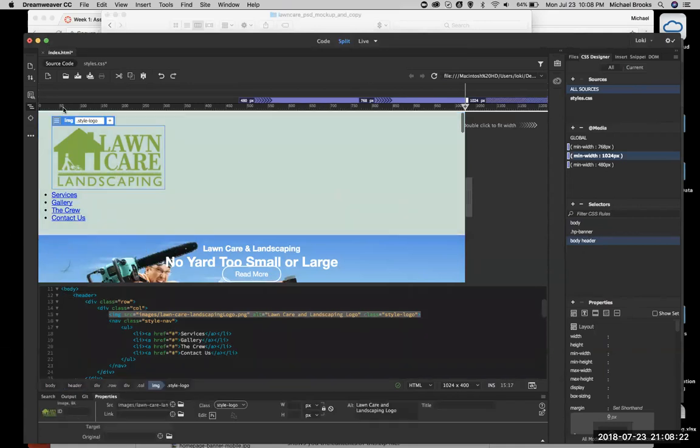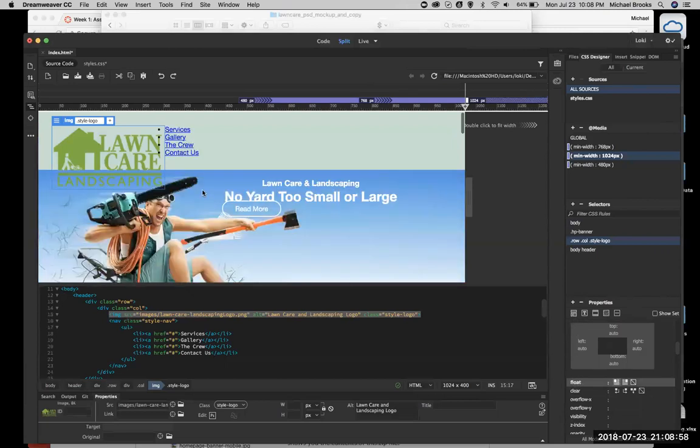But I'm also going to add the style logo. Now that is going to be something on its own. So I'm going to add it above it. All right, see? Row, div, call, image. Okay. So what we're going to do is the width and the height is going to stay auto. Margin, we're not going to touch that yet. Float, we're going to float left. Look what happens when I float left. Everything jumped.